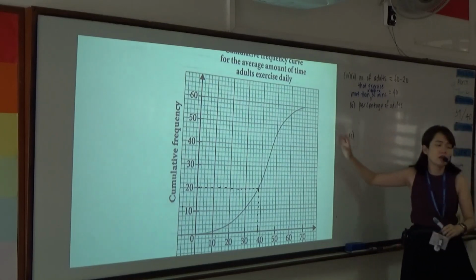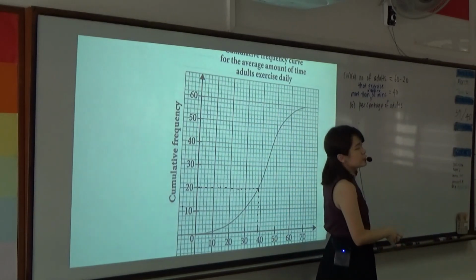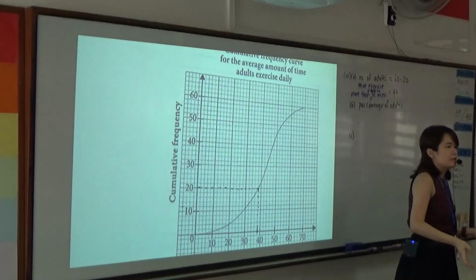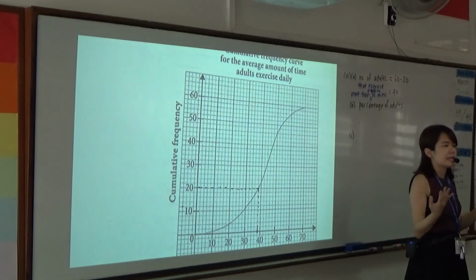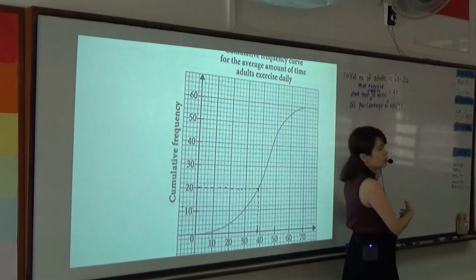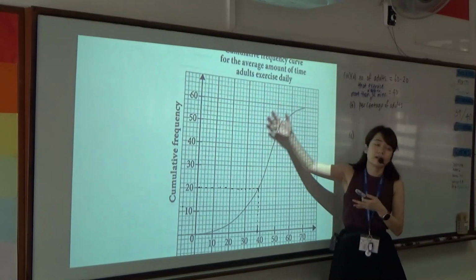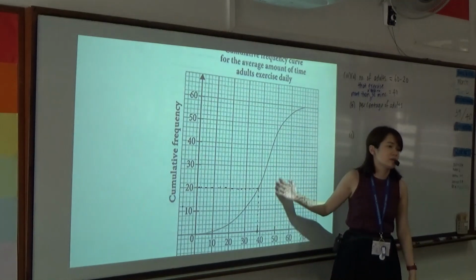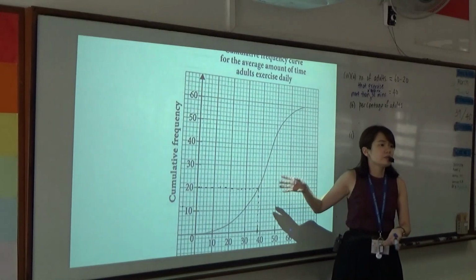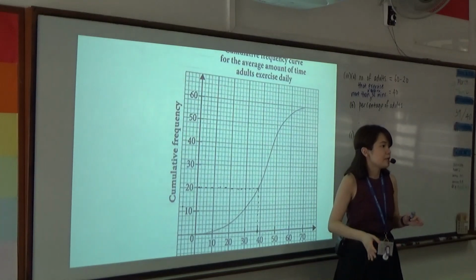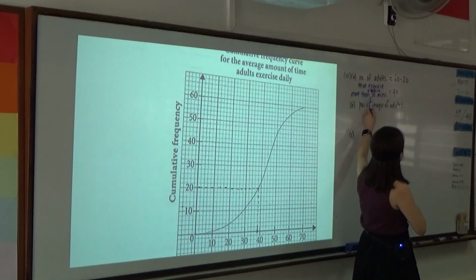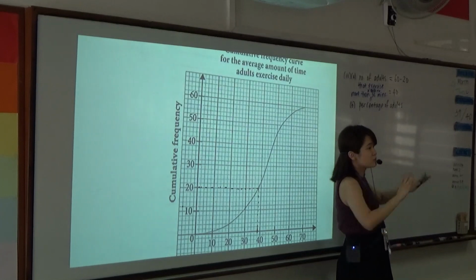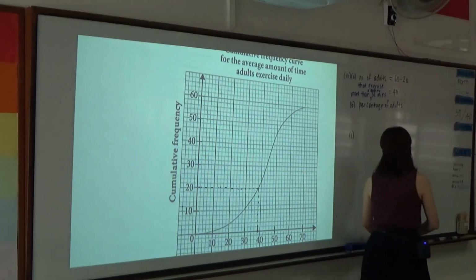In fact, I cannot use this graph to get my answer, because this graph itself is a less than curve. You don't need to worry about whether it is a less than curve or a less than or equals to curve. The wording of the question should obey the consistency of the question itself. So if they say more than, then this curve is actually a less than or equals curve itself. So you don't have to bother yourself about it now. If this is a less than or equals to curve, the question cannot be asking you more than or equals to. There's no way for us to actually solve it.